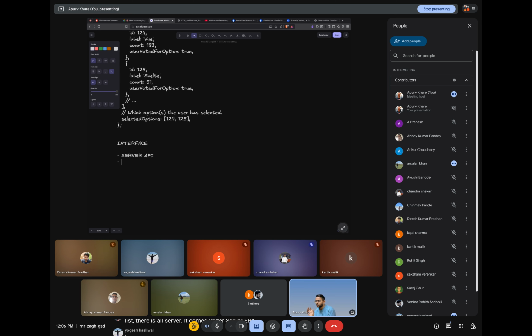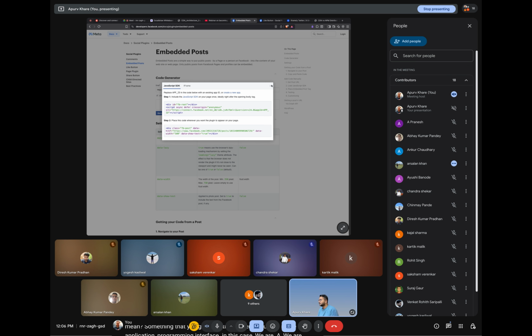Whenever we discuss interface, it is not just the backend API, because that's how we have learned what API is: something that we get from the backend. But API is like application programming interface. In this case, we are providing a poll, and we are asking them to inject it via iframe. So we have to have some kind of an embed API. Just like we saw in developers.facebook.com, how do you add the widget? That is also an API.